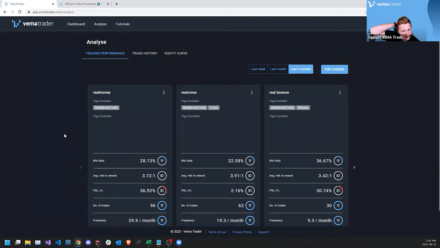So currently the analyze section only works with trades that did enter. So if you filter by that tag, it's not going to show because none of those trades would have entered. And that is something that we will, did we put that in for this sprint, or were we looking at moving it to next sprint? Yeah, we'll probably do it next sprint. And the sprint is just the next 2 weeks. So starting the first week of July, we'll be working on that sort of stuff.